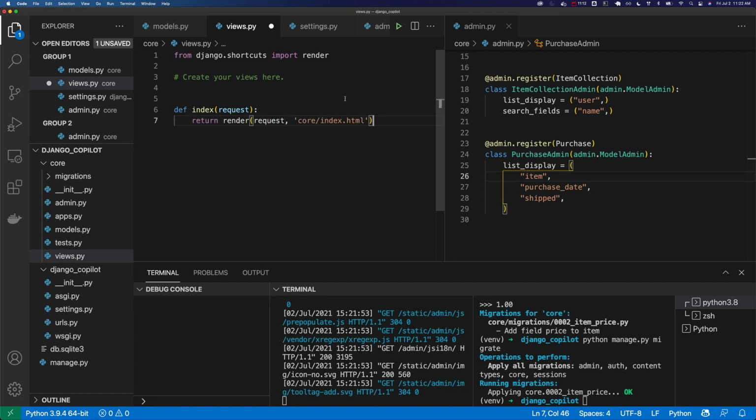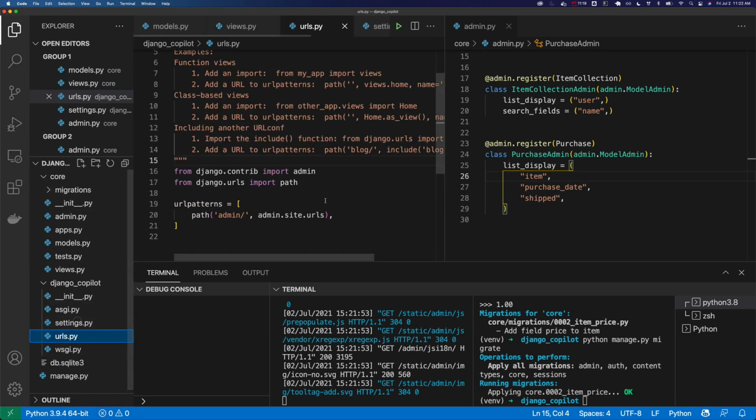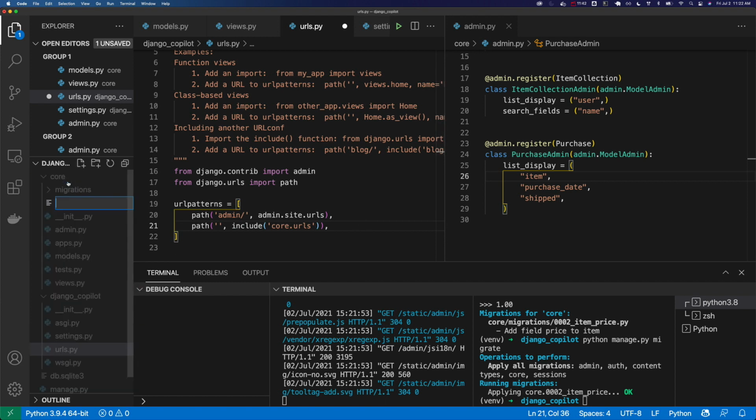Let's just do that. Now, I know that we will need some URLs, so let's just do all of our URLs here. Path. And I can do include copilot.urls. That is not what we want because, I mean, there isn't even anything called Copilot, but I like where it's going with this. Let's say core.urls. And we need a urls.py in our core. Why won't the AI make this for me?